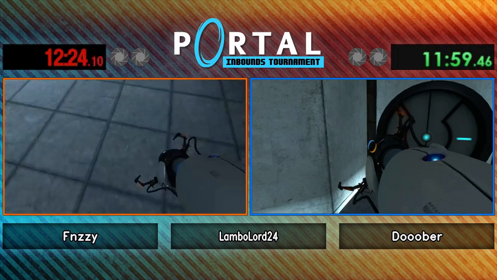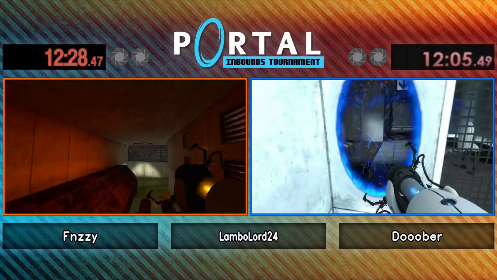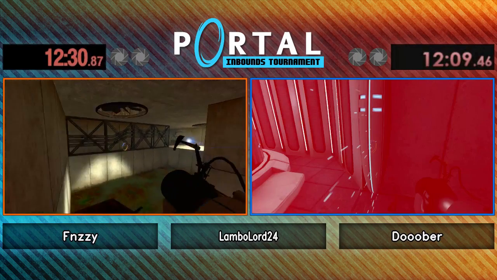Fnzzy doing an old save glitch in Escape 01. This is the slower save glitch, but it's still faster than not doing a save glitch at all.